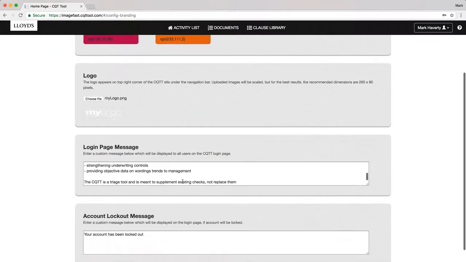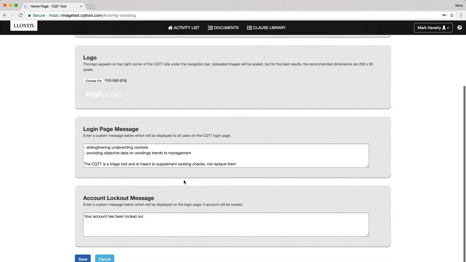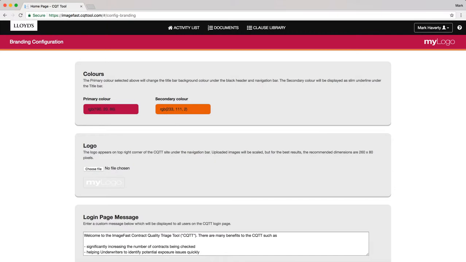It's also recommended that the logo size dimensions are 260 pixels wide by 80 pixels high where possible. Once the logo has been changed, click Save. And if I refresh the screen, we'll see that the CQT tool logo has updated to be my logo.